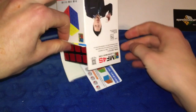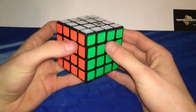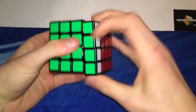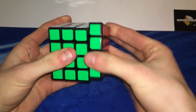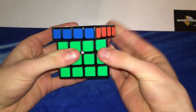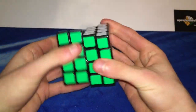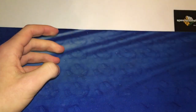Next we have an MF4S. I have the MF3S, the MF2S, and the 5x5 version, and I wanted to get the 4x4 to complete the collection. First impressions — it feels like any normal 4x4. If this thing is budget, it is definitely worth it. It seems very stable and it's definitely a lot heavier than something like a Cyclone Boys G4 or a Wuque. I actually really enjoy this — it's definitely a very good budget 4x4 and I would definitely recommend it.